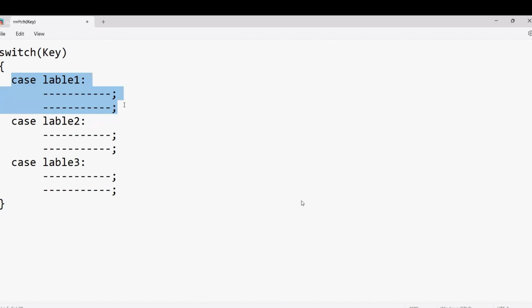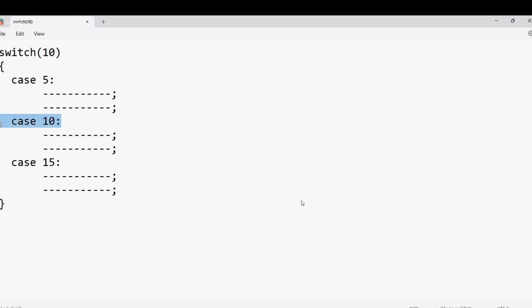Am I clear with this? For example, I am giving key as 10. And here I'll go with 5, here I'll go with 10, and here I'll go with 15. Now, this is which case? Come on, 5.